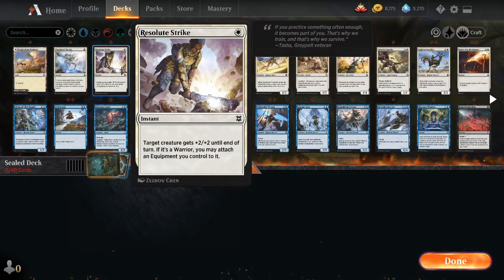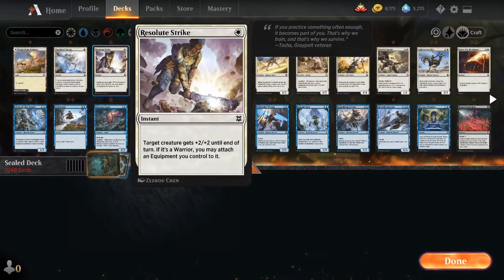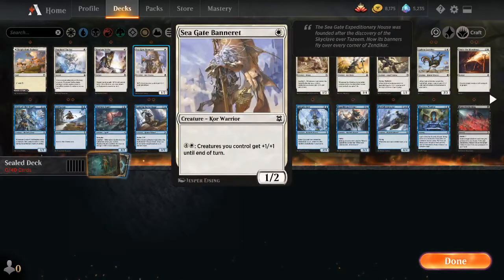Resolute Strike. Okay, that's pretty good. As far as combat tricks go, that is pretty nuts. So +2/+2 at instant speed, and also if it's a warrior, you can attach an equipment to it. So if we get some good equipment, that could definitely be good. I mean, 1 mana instant speed +2/+2, you don't want to be running that, but it's not like a bad pump effect. So to have that stapled onto a potentially really powerful instant speed equip is pretty good.